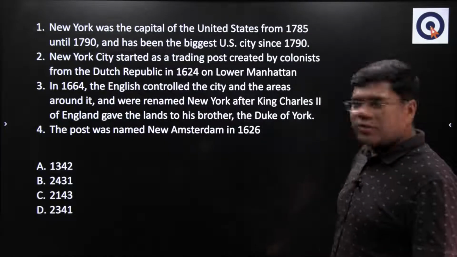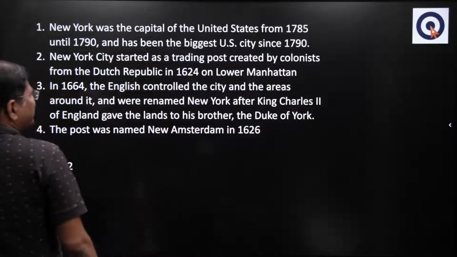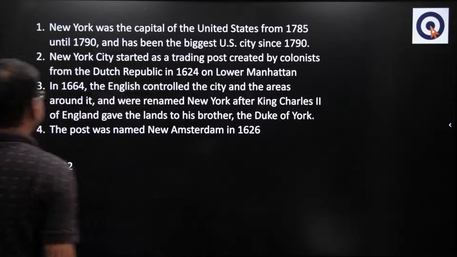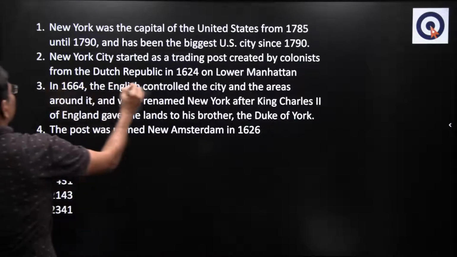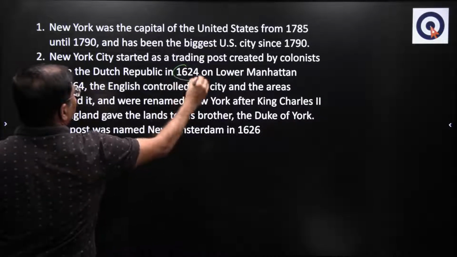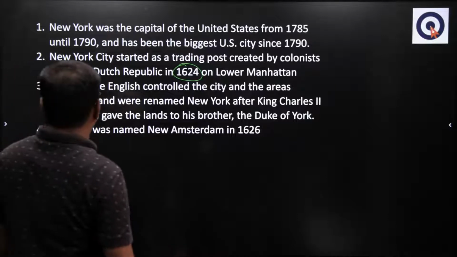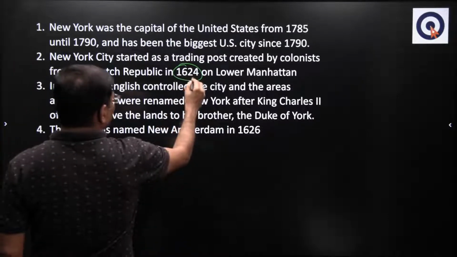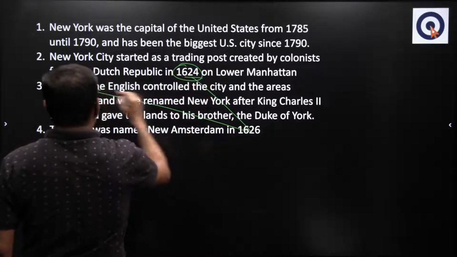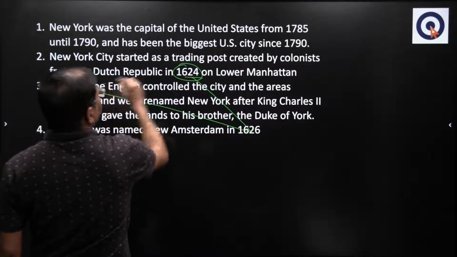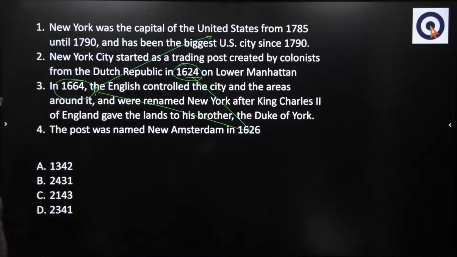Correct? Now all of you can try this. This again is a question. It's a good question. You can see so many dates, and from the dates itself, you can understand that we should put 1624 first, then we should talk about 1664, then from 64 to 1785. So this sequence can give you a fair idea about where the dates are going, right?